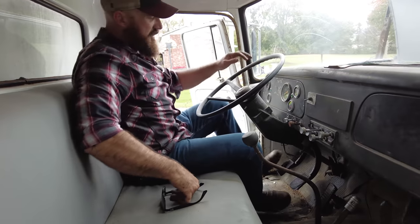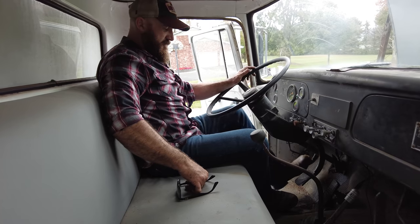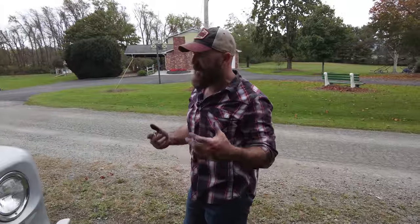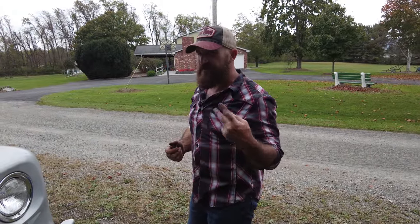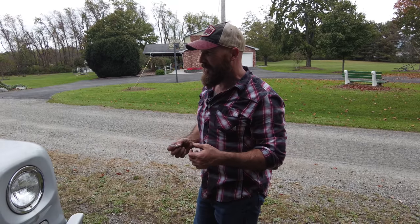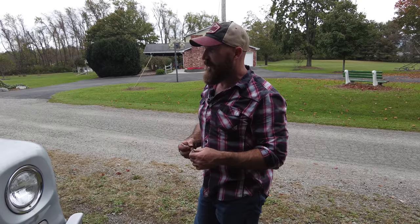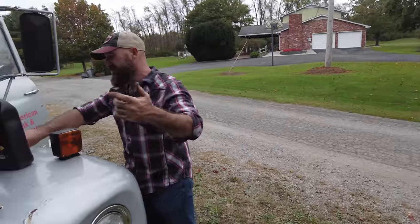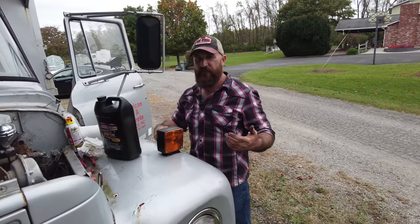See what it feels like here. Not enough yet. We bled some of the fluid back down into the slave cylinder. It has about 2 inches of pedal, but it should have probably about 4. I'm actually kind of curious. So I want to get it started. Hopefully it starts again, but I want to get it started and feel if it is releasing the clutch or not. I just want to see what it does. So if it does or doesn't release, we'll get down underneath it, try to bleed it better.